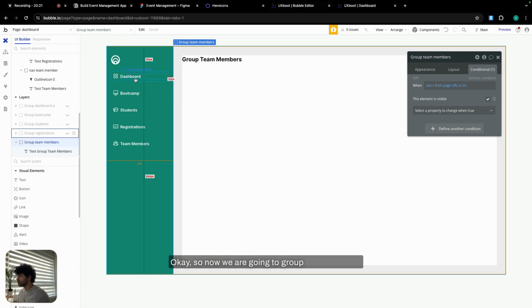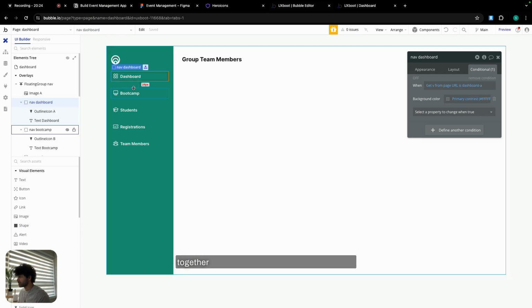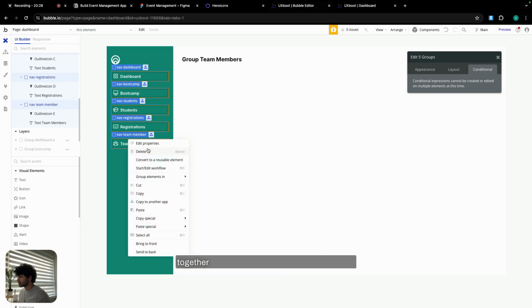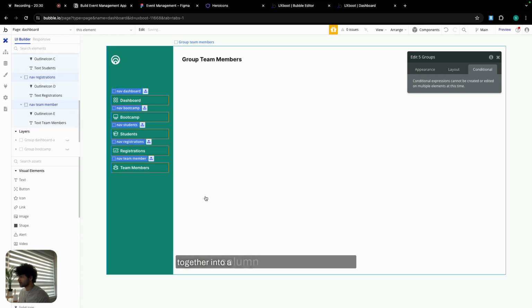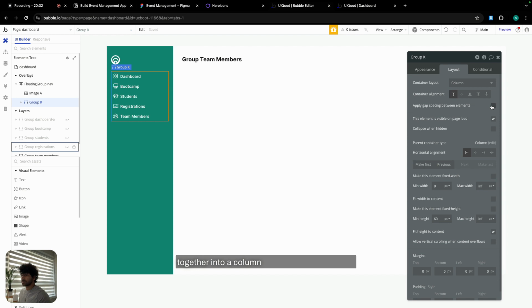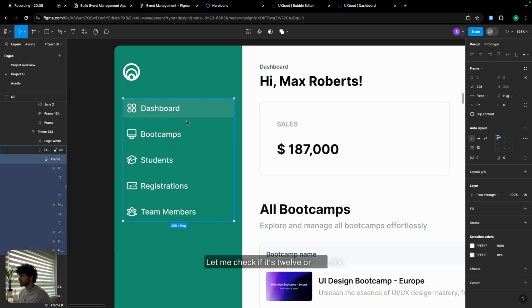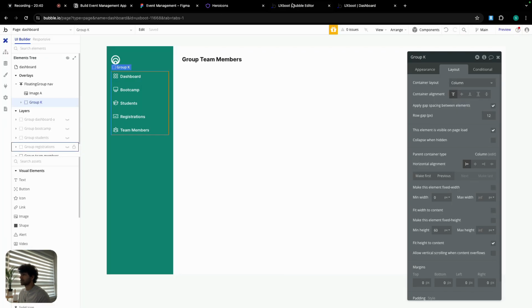Okay, so now we are going to group these nav tabs together into a column with a row gap of 12. Let me check if it's 12 or 6. Yeah, it's 12.